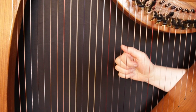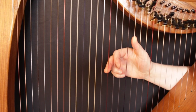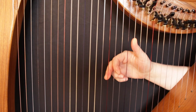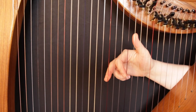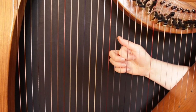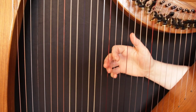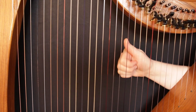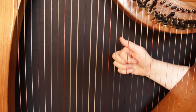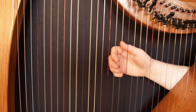To get sus4, let's go back to our C triad — notes C, E, and G. Now we move the second finger up a step, replacing the middle note with the note a step above. So our chord becomes C, F, G. It's called a C sus4 because we've replaced the middle note, the E, with the fourth note of the C scale — F. So we had our C triad, our C sus2, and our C sus4.